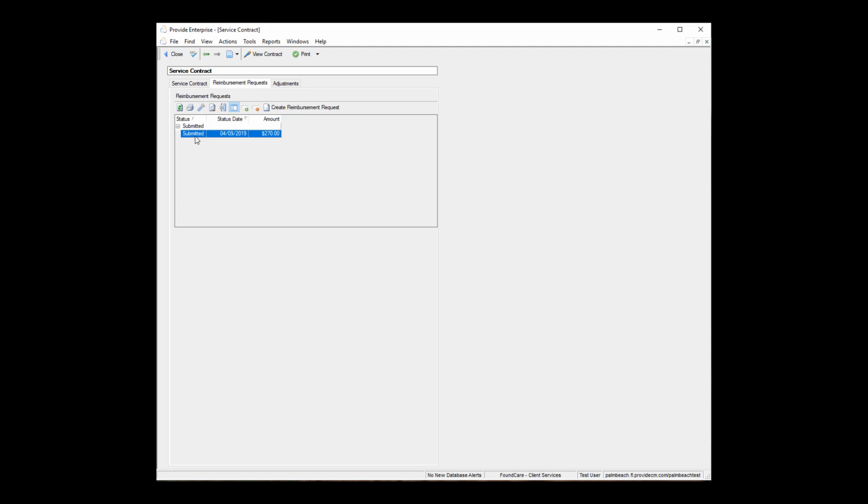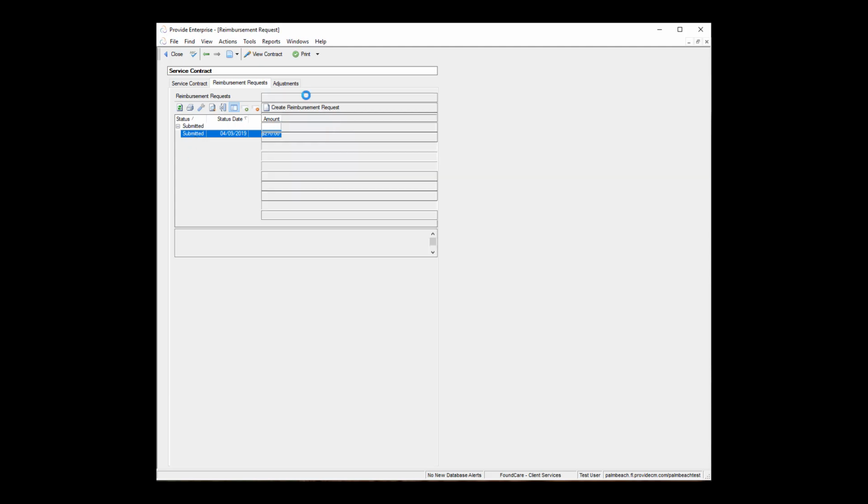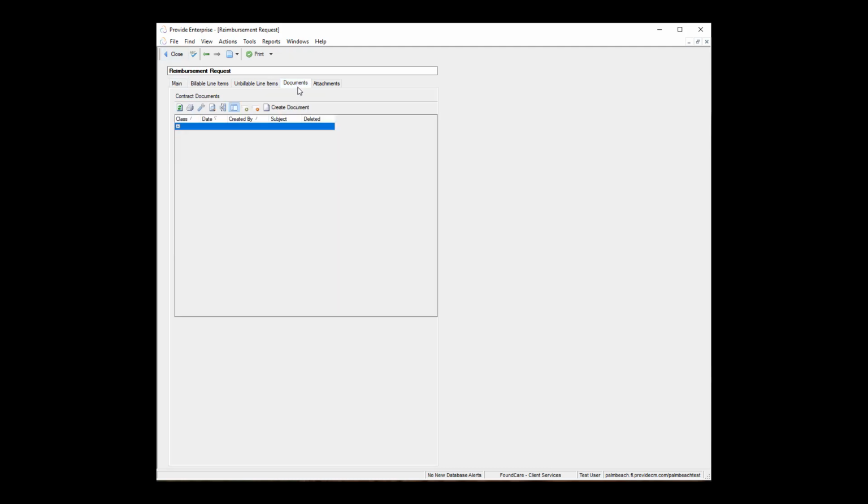When a request is rejected, you would have to make a new reimbursement request, start over from the beginning, and then submit it to the county. If the county rejects a reimbursement request, they will provide additional information to you as to why the request was rejected. And again, that additional information of why it was rejected will be shown on the Documents tab of the reimbursement request.